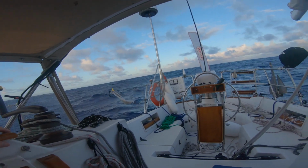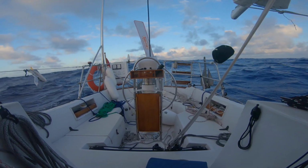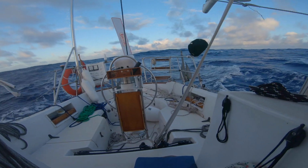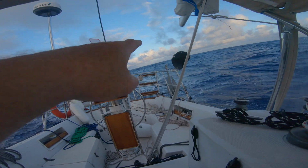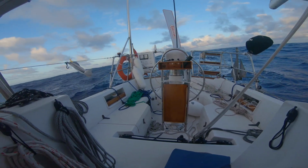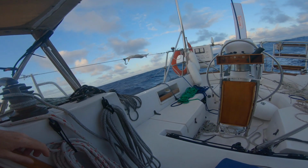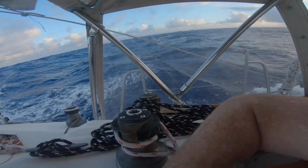Alright, and once again, the steepness is not captured by the video. But if you try and keep relative to the top of the rail of the boat, so for instance that is not the horizon, that's a wave. Alright, and as we get on top, way off there in the distance, you can see the horizon. And if we watch over here, we might be able to see the next big one come. This almost is indicative of what we were having earlier today with squalls, but I don't see any squalls around.